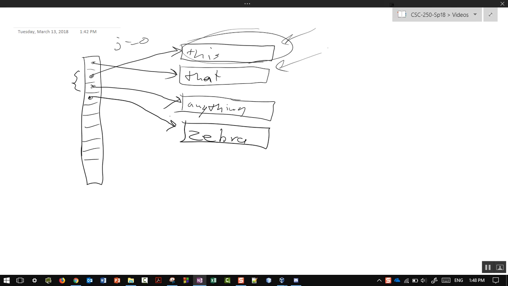as the fourth word. So right now we're comparing the second to the third, but the second one is now pointing to this. So we're comparing this to anything, and those are the two that need to swap. Anything clearly comes before that. So we're switching these two arrows. So this arrow is now there, and that arrow is now there.